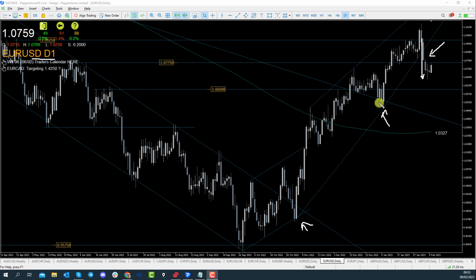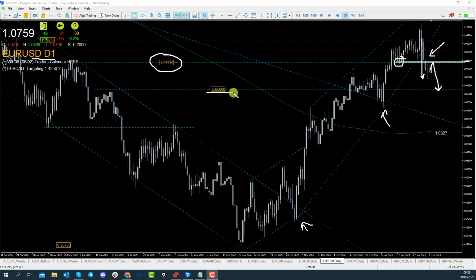So basically the currency strength indicator tables are telling us that we should be looking for this downside momentum to continue, and currently price is trading below a key level. You can see this 1.0775 handle, which was a previous low in the market. Price is almost looking like it's coming back to this level at the moment, where we may see continuations down to the next level of support.